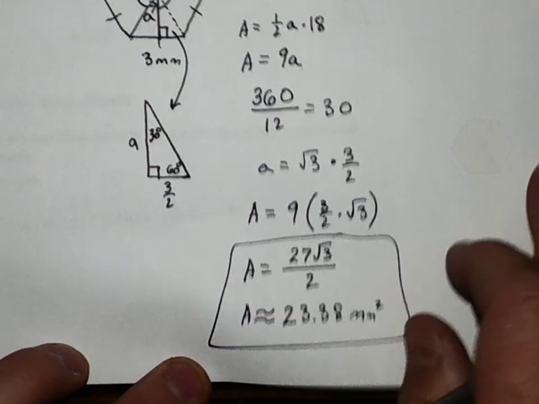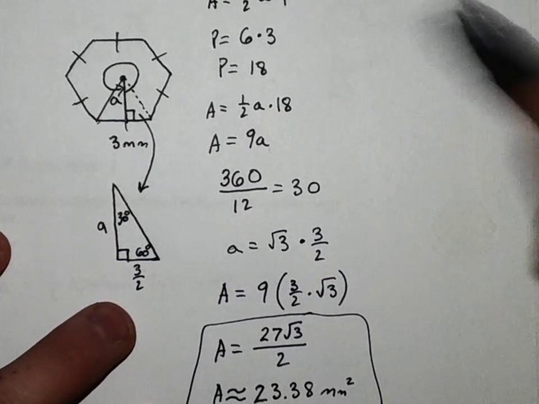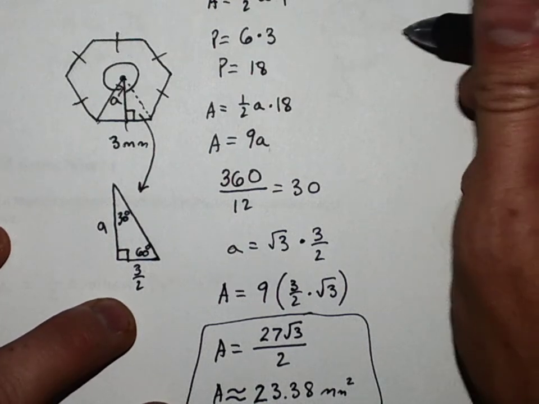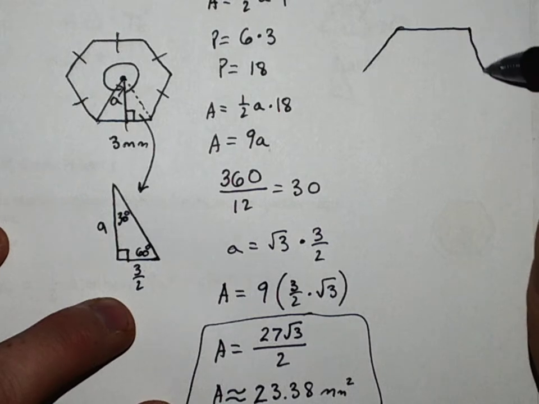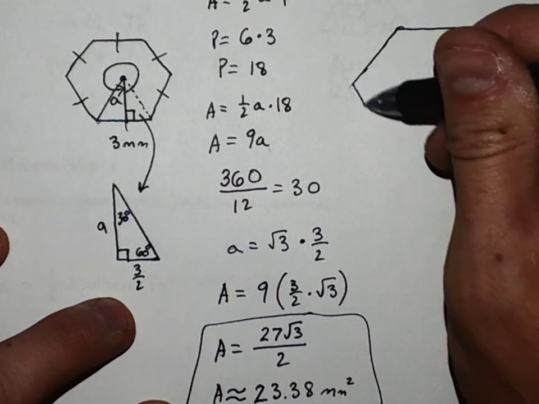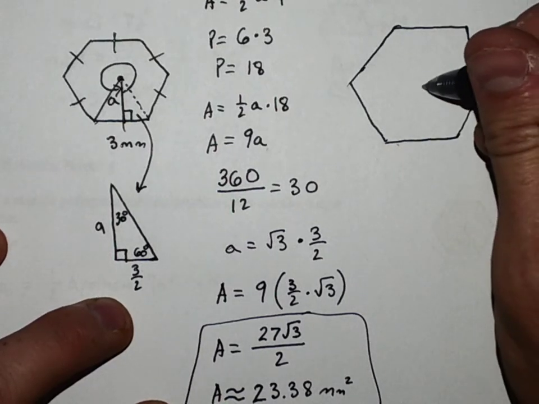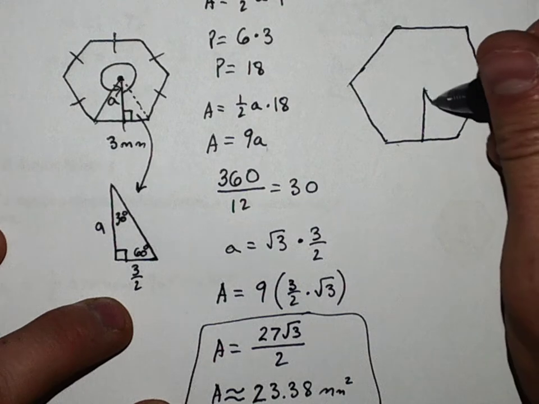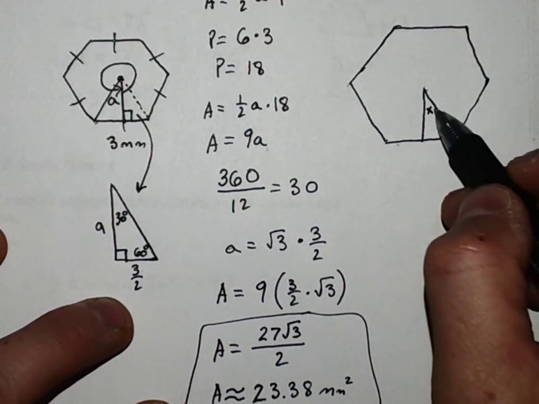Now, go back. How did I find the apothem? Let me draw that again, okay? You have your 6-sided hexagon. This one's not going to be as good because I'm drawing it a little faster. And it's still decent, okay? I need to find out this angle right here. Let's call it x. I need to find out x.